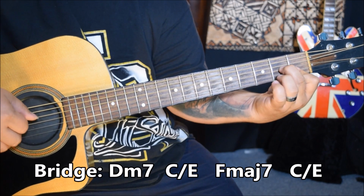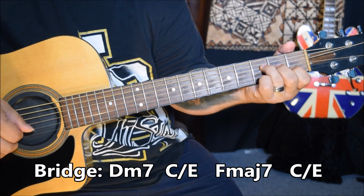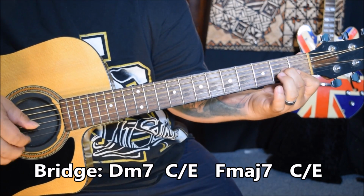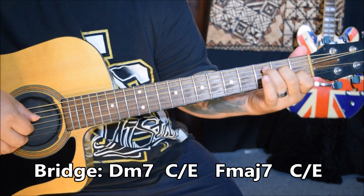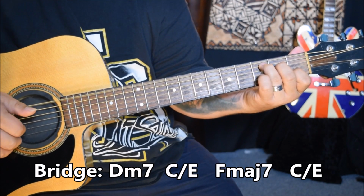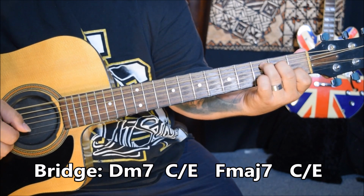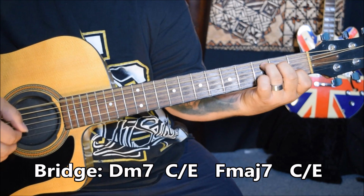Oh, what are the words? That part. Okay, so we're going D minor, just pluck it once, 2, you go 1 and 2 and then you change on the 3 to a C chord with an E bass. That's your E bass there. Okay, so normal C chord, but open E bass. And then F major 7, and back to the C with the E bass.